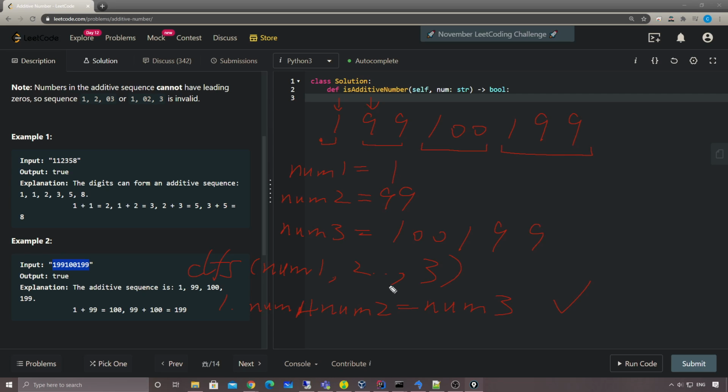The answer is that number 1 plus number 2 does not equal number 3, but does this mean it will be false? Not necessarily. In this second case scenario, 1 plus 99 equals 100. As you can see, as long as this target is a prefix of number 3, then it means we can go up to this 100, and it could still be an additive number.